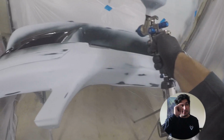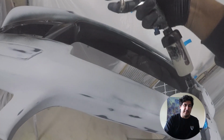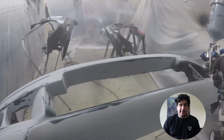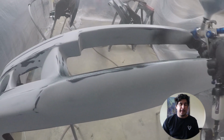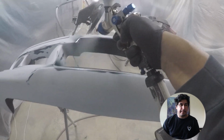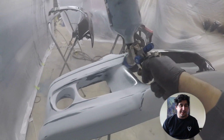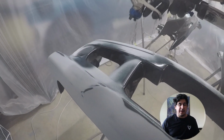Now in this clip, you can see right about there's that section of the bumper that just doesn't want to get paint to stick. And I think that all develops from probably not being clean enough. I think that maybe I missed a spot wiping it down or something like that, and the paint just didn't want to adhere. Also, there were a few other spots on the bumper that I think may have had a similar issue, but I also think that it may have been from my compressor, because my air lines have been having this issue where they've got a lot of water coming through them.